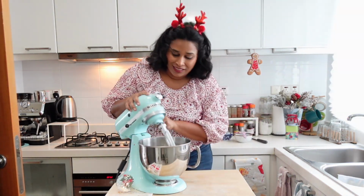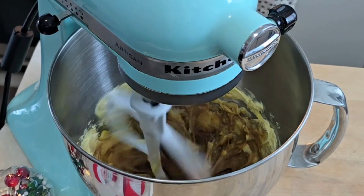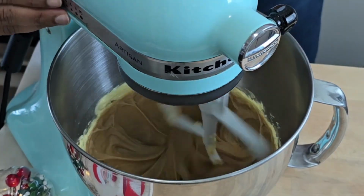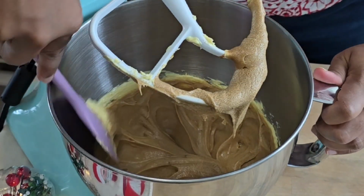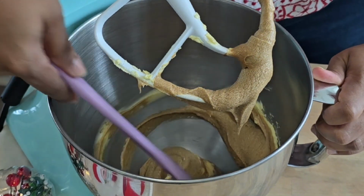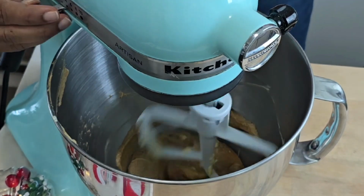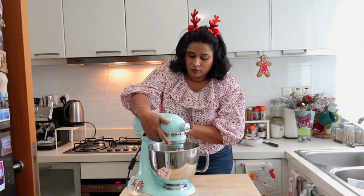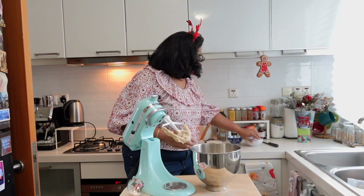Start off by creaming together butter, brown sugar, and egg with a pinch of salt. Use a paddle attachment on a medium speed. Make sure your butter and eggs are at room temperature because that is the key to getting that batter nice and fluffy. Beat this for a few minutes until it's pale and fluffy. Scrape the bowl down a couple of times to ensure that there are no lumps of butter or sugar left at the bottom of the bowl.